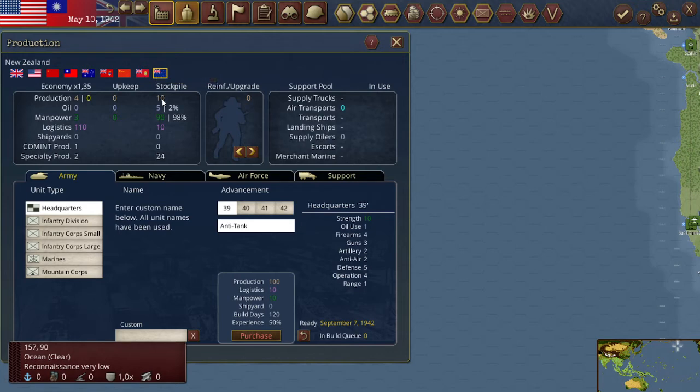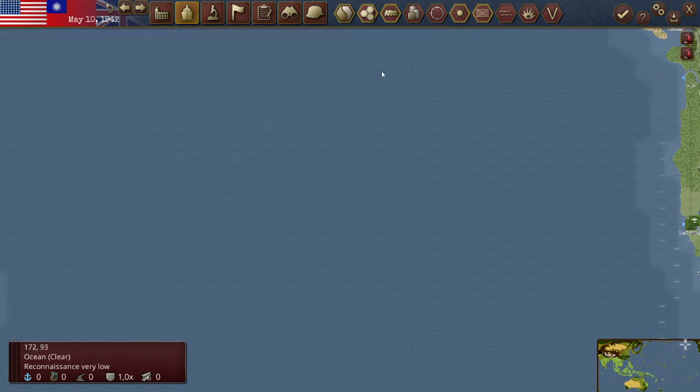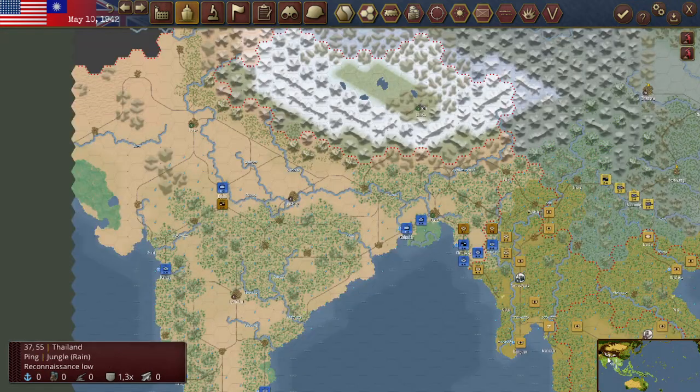So New Zealand will be doing trucks, okay? India has a lot of logistics. They have 20 shipyards. Let's take a look at the Indian situation over here.